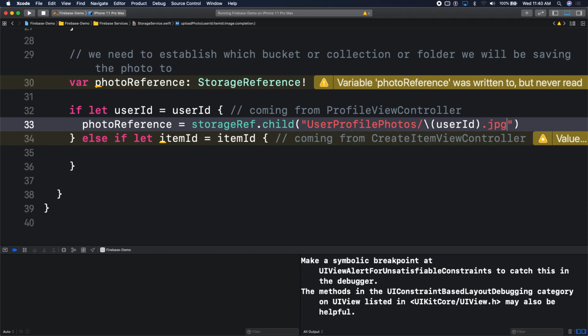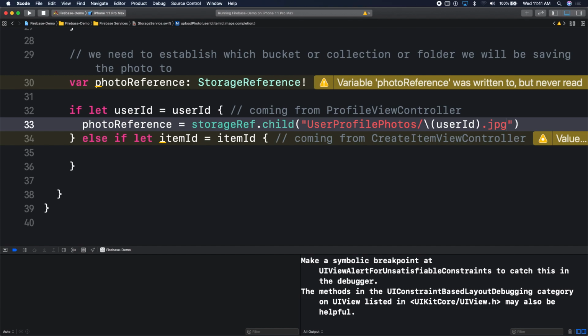Everybody with me? If it's the same user, it simply overwrites that photo, which makes sense. There's no reason to have many photos around. But if it's a different user, say I start with one user, I'll have one user in that folder. I log out, I log in for a different user, and so forth, I'll have multiple profiles. So when we're managing our photos, there's one place to manage it. And if we have to delete a user and we want to keep our house clean, we could also delete that photo from our storage with that ID. If you don't have that ID, there's no way to know what photo it is. So as I said, IDs are very important. Anything you save in, try to associate an ID with it. That way you could delete it very easily with that same ID.